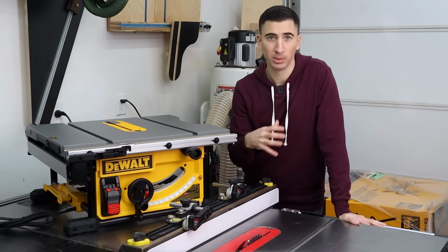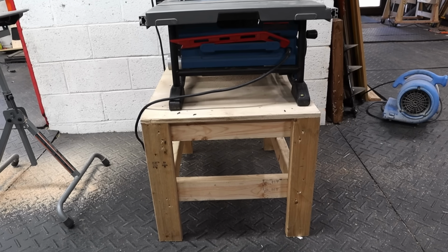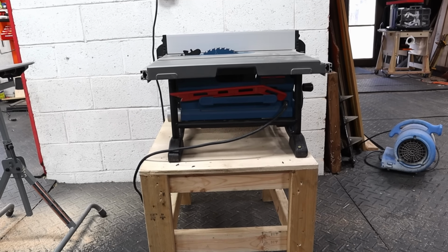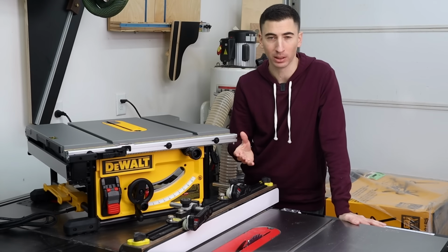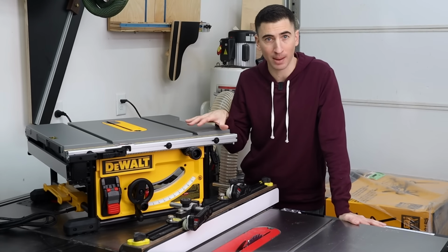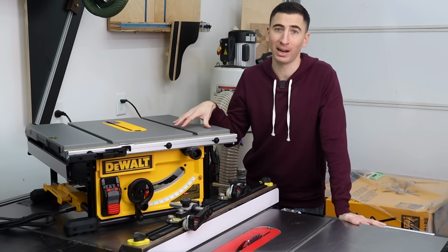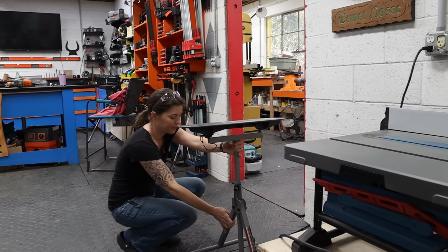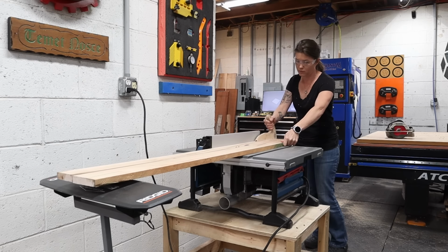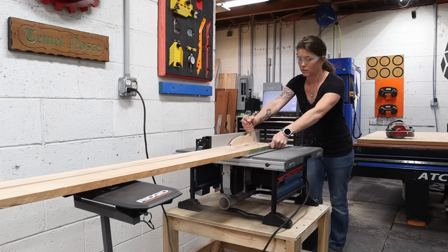Whether you borrow something to be used as a stand or build it yourself, make sure the base is nice and stable. And remember, there will be a considerable amount of force beyond the base, which can lead to tipping. Because of their compact footprint, job site saws have smaller tops, and cuts that can easily be supported on a cabinet saw may become more precarious on the portable versions. You never want to be exerting a lot of force to keep the workpiece from falling off the back of the saw. So set up outfeed rollers for your longer and heavier cuts.